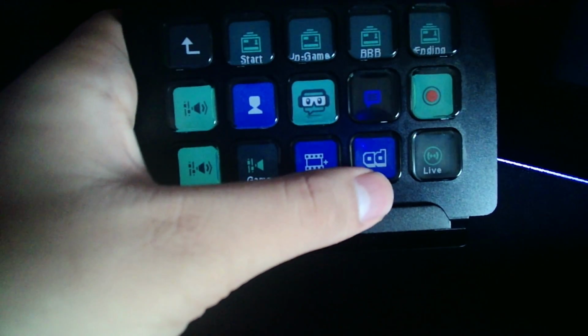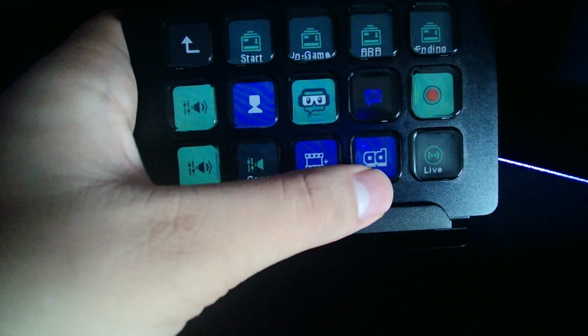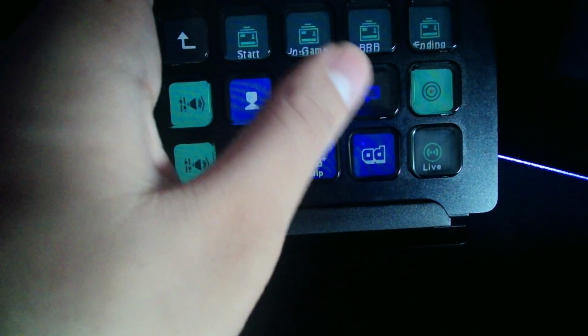If I want to run an ad, let's see what I have it as. It will be a 1 minute ad. If I want to go live, I'll click the live button and it'll make me go live.